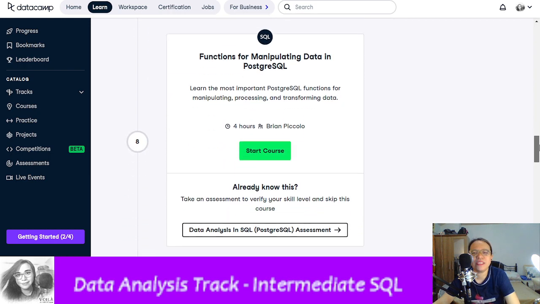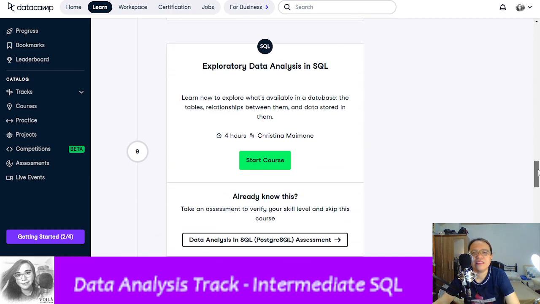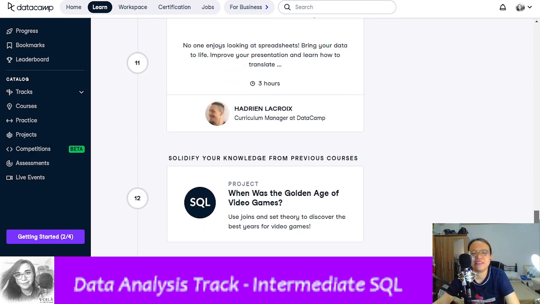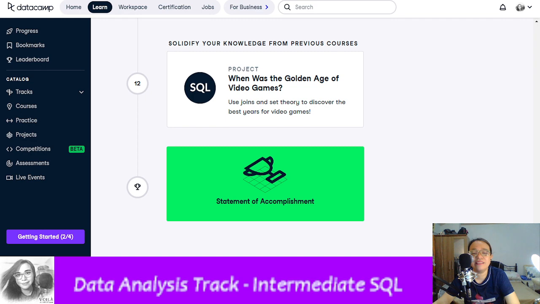Functions for manipulating data, exploratory data analysis, data-driven decision. Oh, so many.